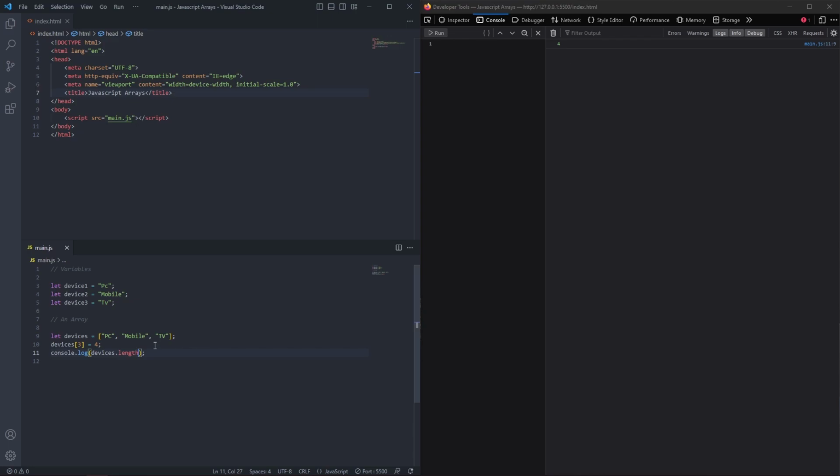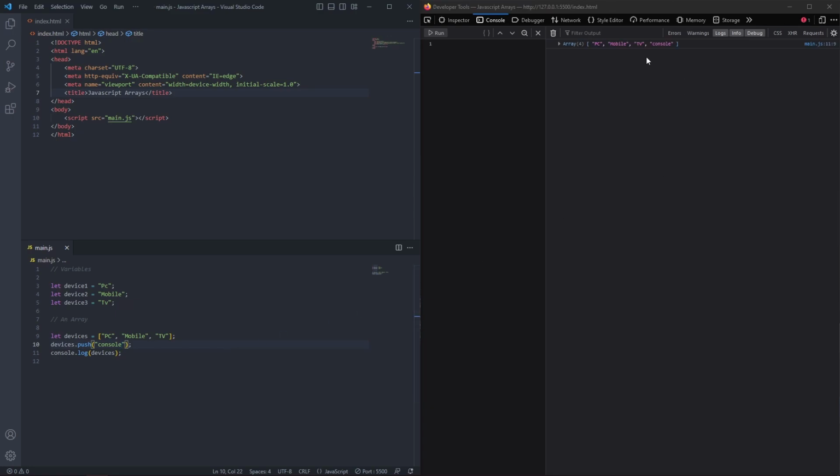So basically, if you wanted to pop an item in our array, all we need to do is quickly just remove the length method, and then over here, we would just write dot pop. Now what will happen is this will remove the last item in our array over here. As you can see, we've only got 2 now instead of 3, the TV is gone. And if instead we wanted to add an item, all we need to do is change pop to push, and then we write the item over here, so I'll use console again. And now if I save this, we should have 4 items again.